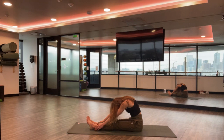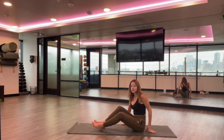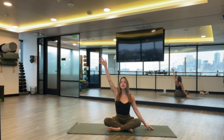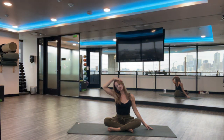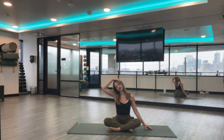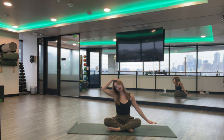Slowly rolling out of that. We're going to come to a seated position. Reach your right arm up overhead. Bring it to the left ear. And bring the right ear to the right shoulder. Very gently putting some pressure, but mostly letting gravity stretch the left side of your neck. For an extra stretch, you can place that left arm out.